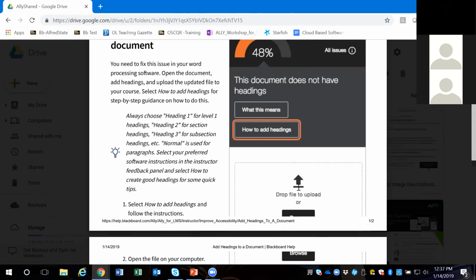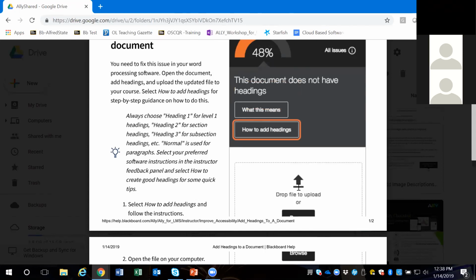And we're moving very slowly and trying to be cautious about what we choose to use as far as statistics and data from that, because we do know that if a faculty member learns that they need to put headings in their document, for example, the next time they create a document, they're more likely to just do that from the beginning.